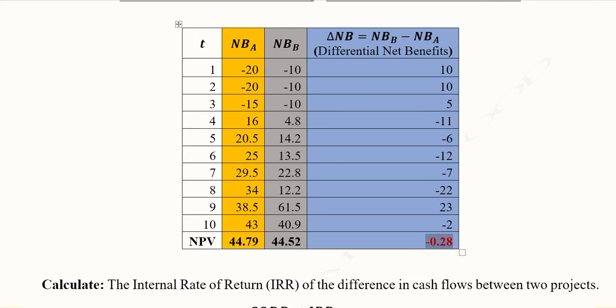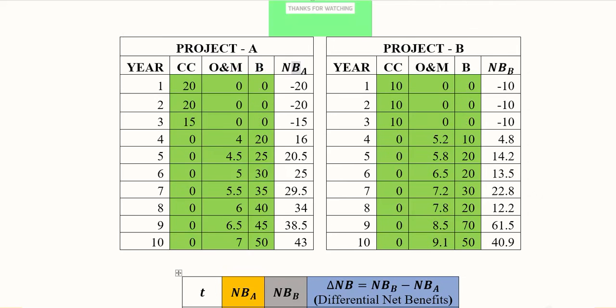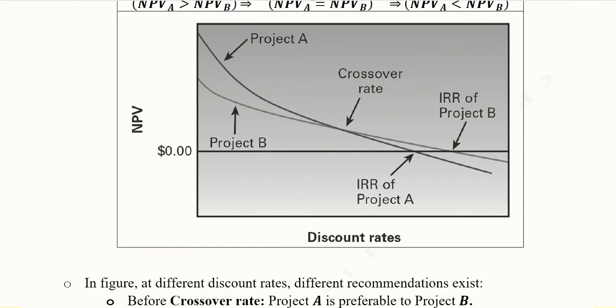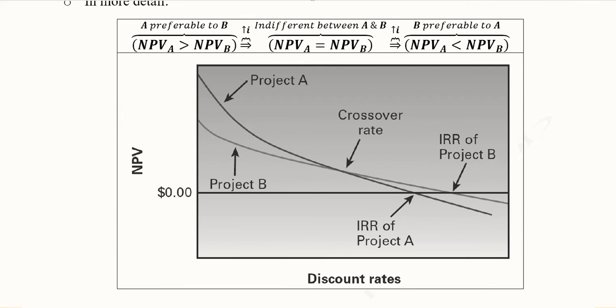An approximate value is given. So the purpose of calculating this differential is simple, and it is evident from this diagram, because this is that discount rate where the difference between the two NPVs will be 0, because we want to compare these two, and the comparison is with the help of these two lines. This is that rate where the difference of the NPVs will be equal to 0. So actually we are trying to calculate the NPV for this area which is between the two lines, here and then here.